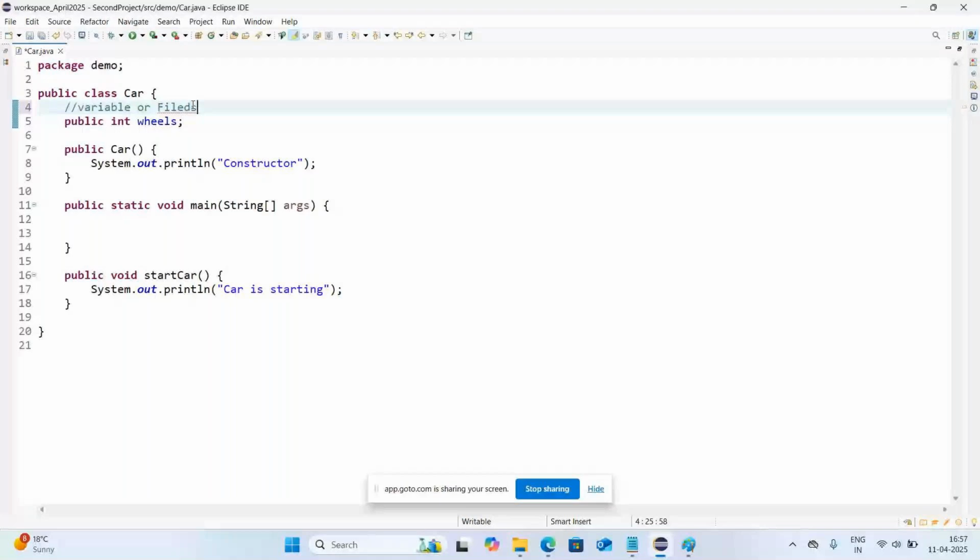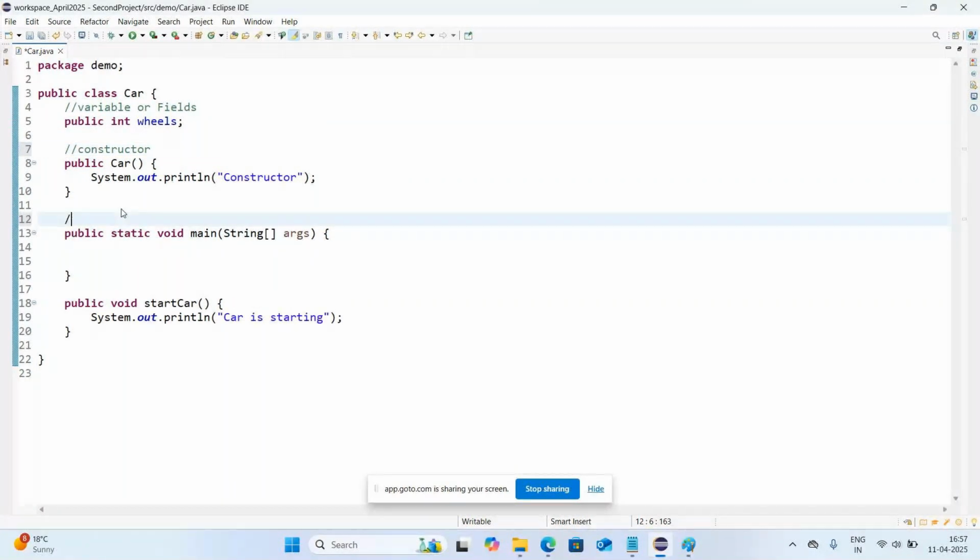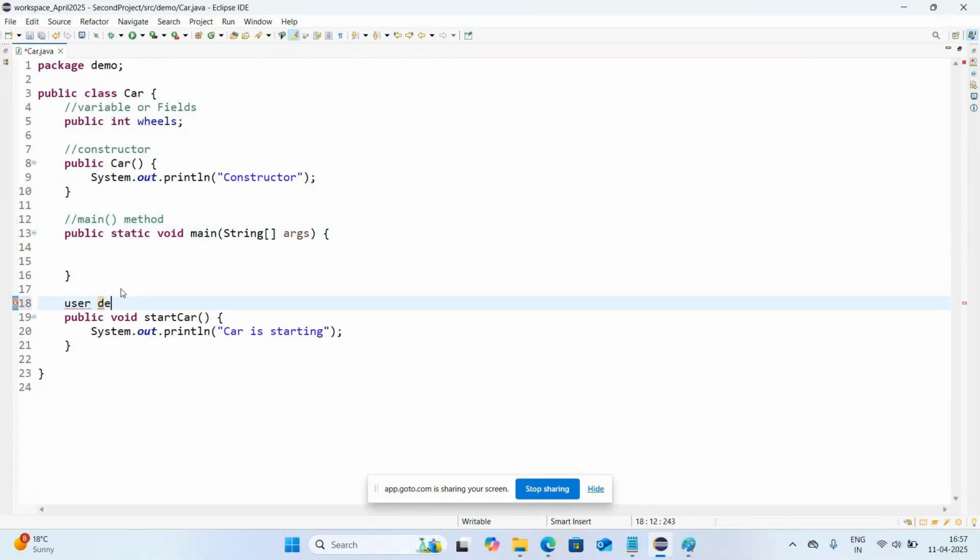Mostly you call them variables. This is a constructor, and this is the main method from which your execution begins. This is the starting point of your execution, and this is the user defined method.